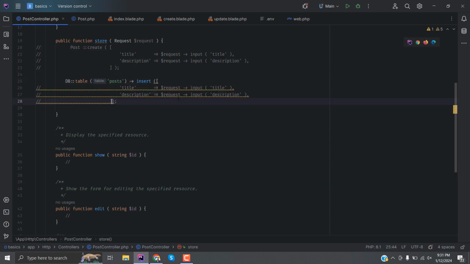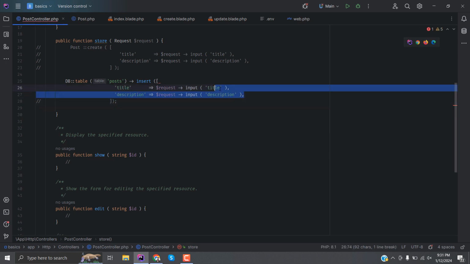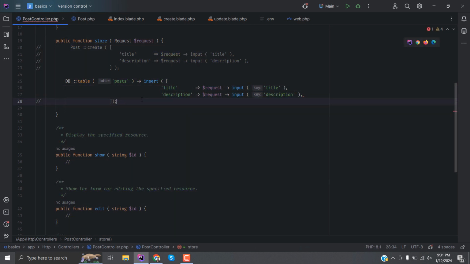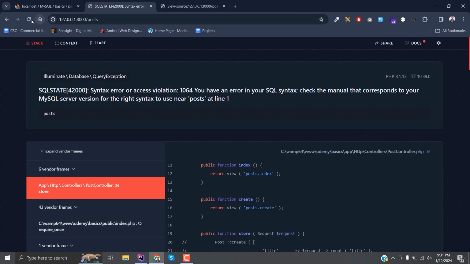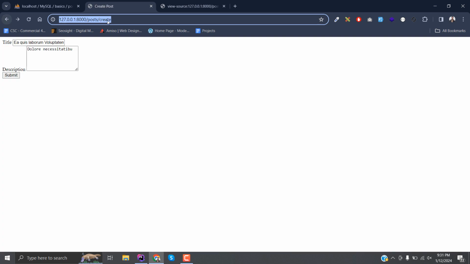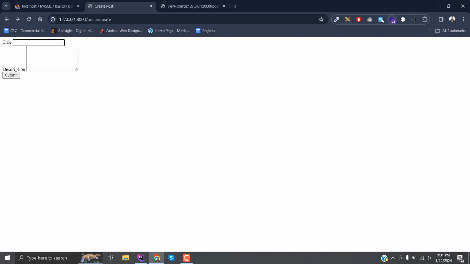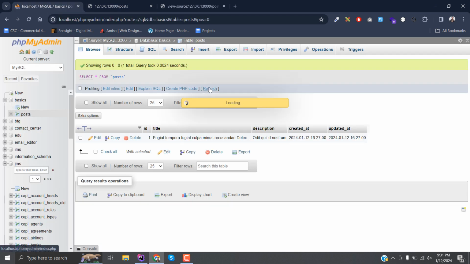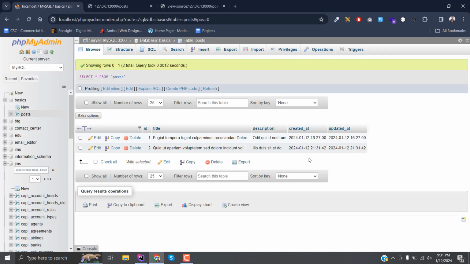So let's copy this array and paste it here, and obviously uncomment that as well. Now if we go back, fill out the form again and hit submit, the record should be submitted in our database, and that works very well.